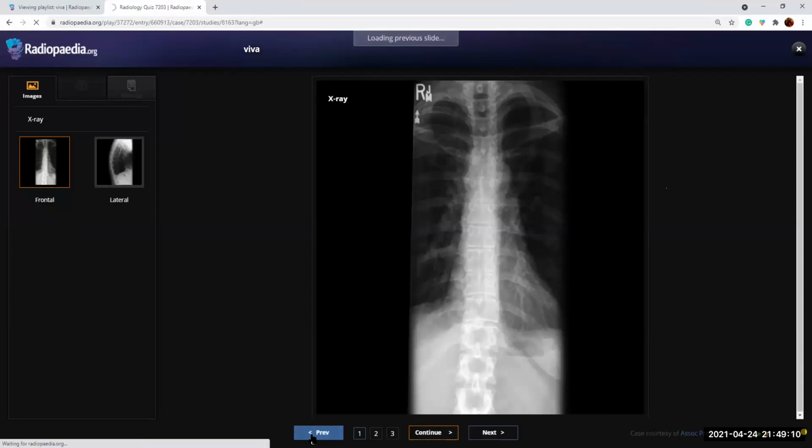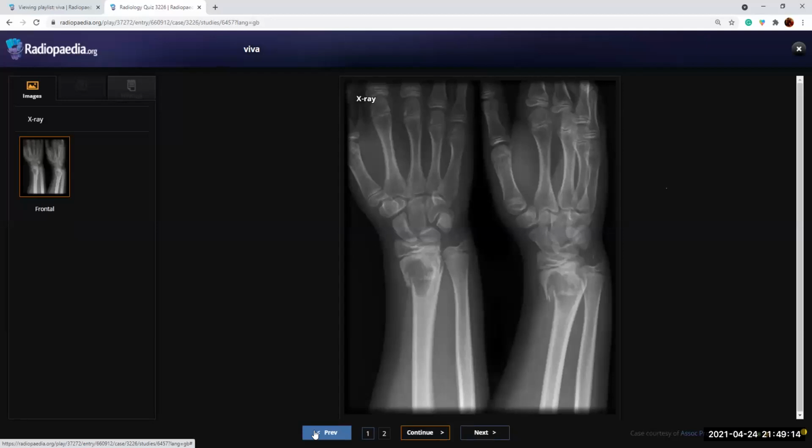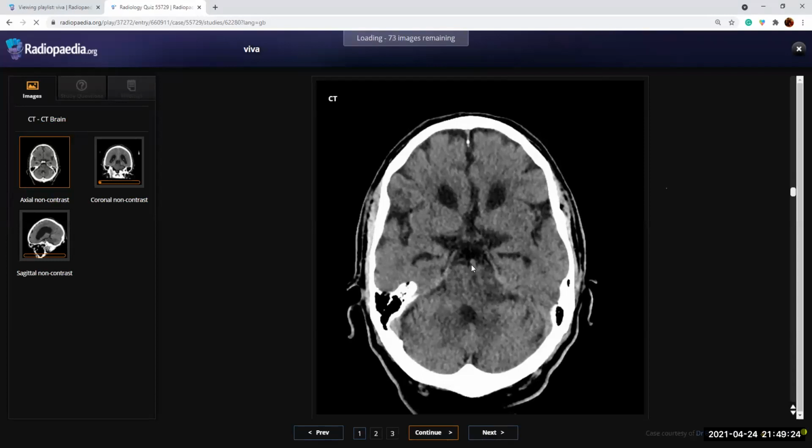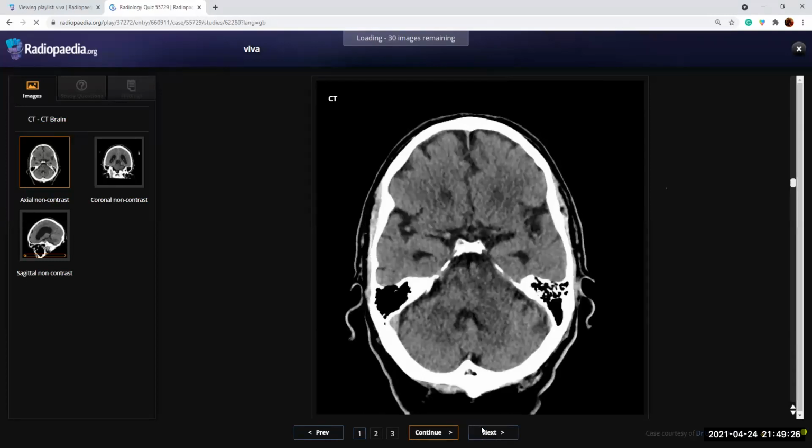You know there's something compressing, but it was not so evident. I can understand. Yeah, the history, dizziness also should have been possibly a pointer. So yes, I was actually thinking of not saying dizziness. Okay, yeah. So this you got it right later. This is a CP angle lesion. It was an acoustic schwannoma, so that was done fairly.